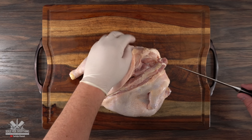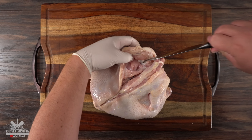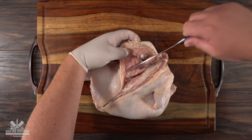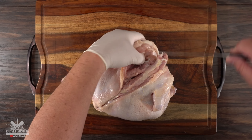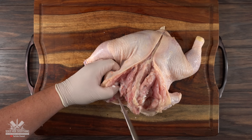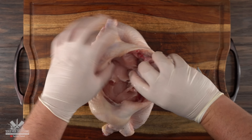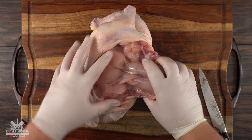The very first obstacle you're going to have is the shoulders. You should be able to find the joint and once you do, just cut right between them — again there should be zero resistance. If you find it hard, it's because you're hitting the bone. Once you've removed both shoulders it's a lot easier to just work it with your hands. Start pressing the meat down and pull the cavity in the opposite direction. As you can see, it should come out nice and easily just like this.